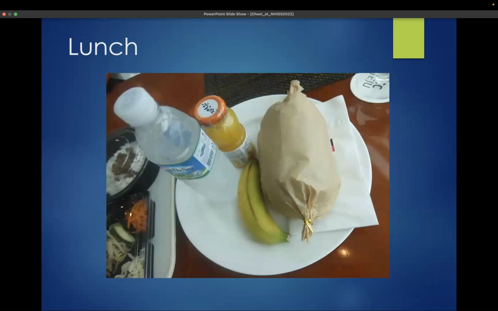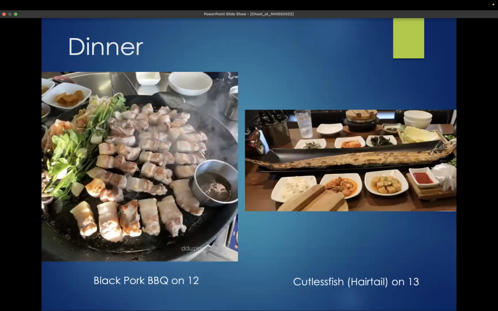Now let me tell you some more important things. We will provide lunch, basically a sandwich. The content will be changing; I think it's a tuna sandwich, and sometimes it could be different. You can have lunch in this room. And dinner: today's dinner is black pork barbecue. It looks like this.